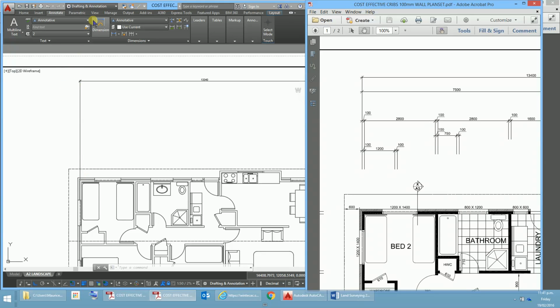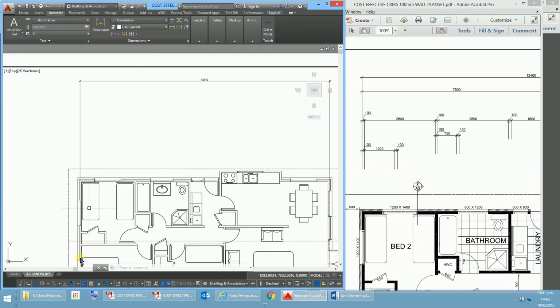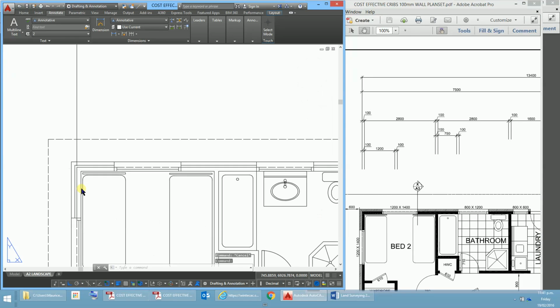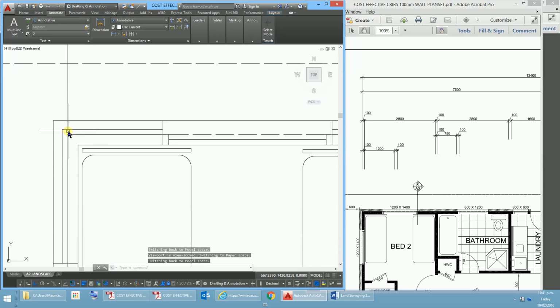Now that is going to be a dimension again, and it's going to go from here, from this point here. Oops, I just might go in here, just go from here.